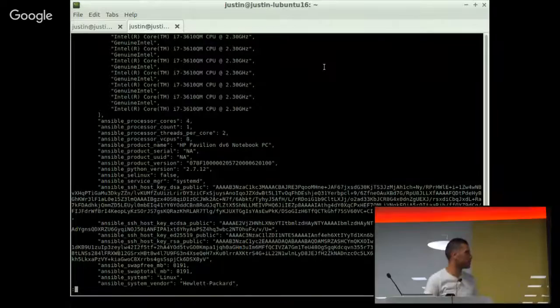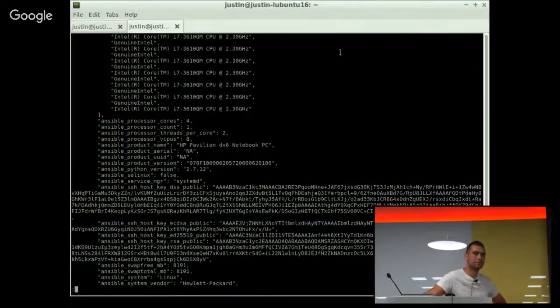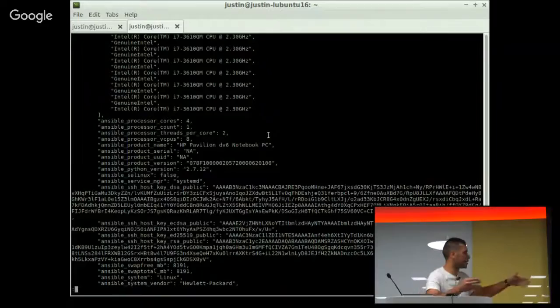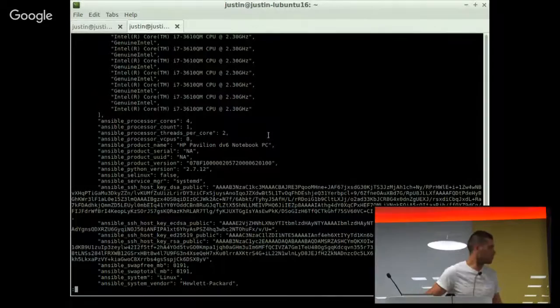So basically, like a playbook that gathers this information and then decides based on it that on this server, I'm going to run this command. Yeah, you can apply logic like that depending on what feedback you get. It's called gathering facts in the Ansible nomenclature. So those are the facts being gathered from two hosts.